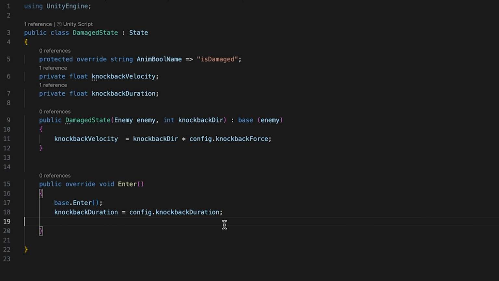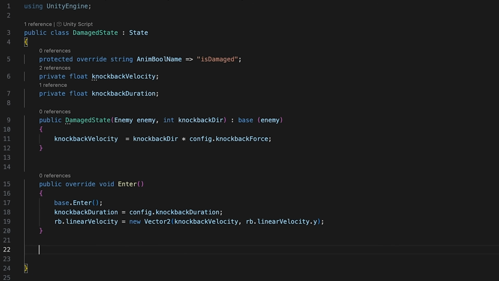Now that we know what that velocity is, we can come into Enter and take our rigidbody's linear velocity and just apply this new vector. On the x value, we're going to use our knockback velocity, so he'll move to the left or right. And for the y, we want to maintain gravity, so we'll just use the rigidbody's linear velocity on the y, allowing it to calculate its own rise or fall rate depending on what's happening in our level.